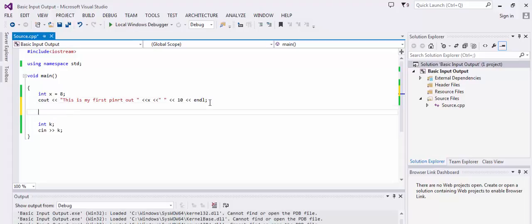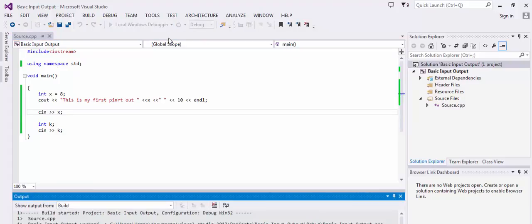Now let's move to the cin statement. If you want to input something to the program, and most of the time you want to do that, for input we use cin, and the operators we use are greater than signs. Here for cout we use these operators, and for cin we use these operators. So if you want to input a value from the user, you can use cin, but to input a value from the user you definitely need some variable to store your data. So we have declared X already, so we will use X here and put a semicolon, because the semicolon is the line terminator.